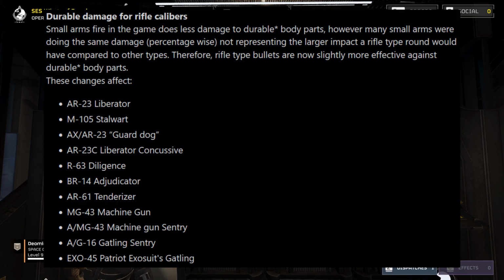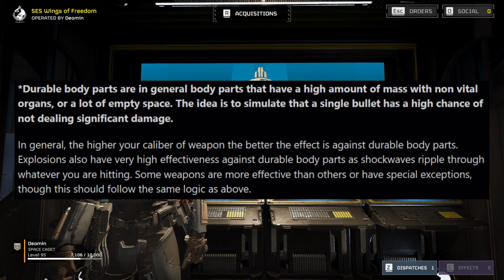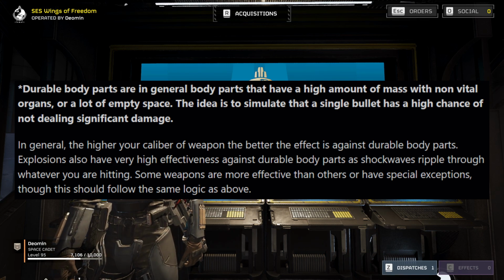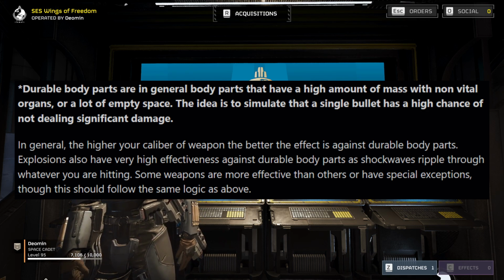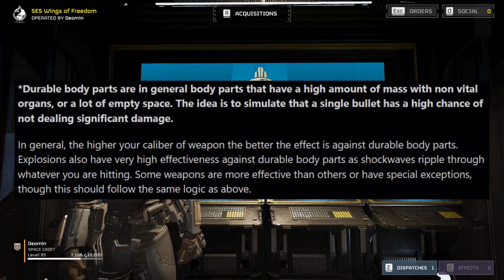These changes affect the Liberator, Stalwart, Guard Dog, Liberator Concussive, Diligence, Adjudicator, Tenderizer, Machine Gun Sentry, Gatling Sentry, and Exo-45 Patrol Exosuits Gatling. Durable body parts are in general body parts that have a high amount of mass with non-vital organs or a lot of empty space. The idea is to simulate that a single bullet has a high chance of not dealing significant damage. In general, the higher the caliber of the weapon, the better the effect against durable body parts.